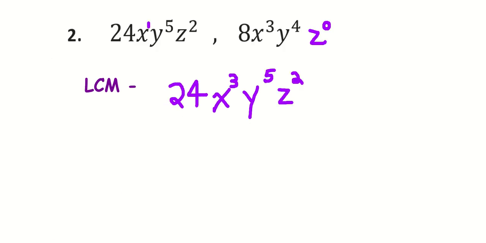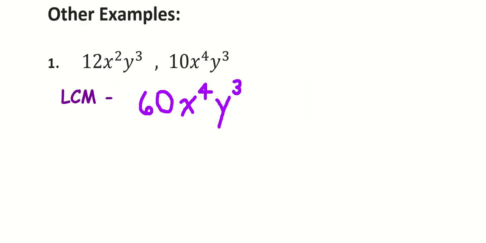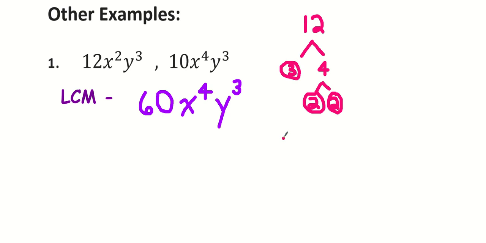So now let's do it with least common multiple. Okay? So once again, we're going to break down 12 into either 2 and 6, but I'm going to go with 3 and 4 instead. That one's done. And now we break down the 4. So 12 is basically 2 to the 2nd power times 3.